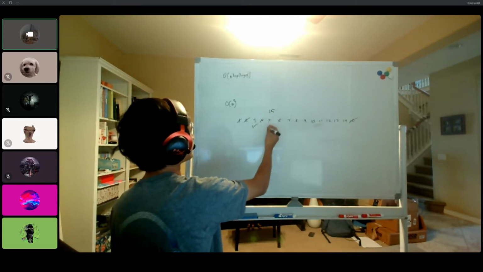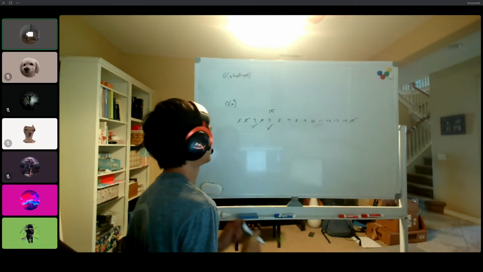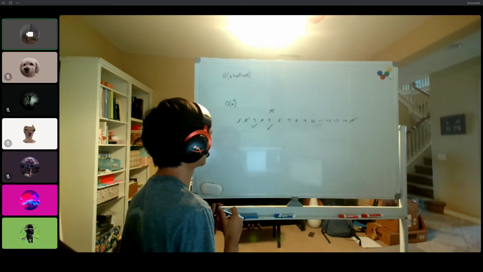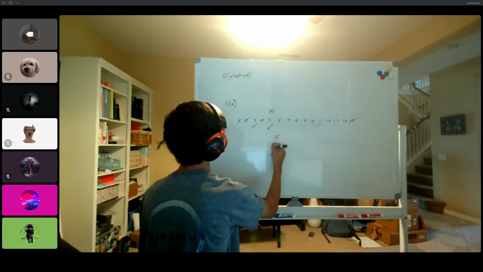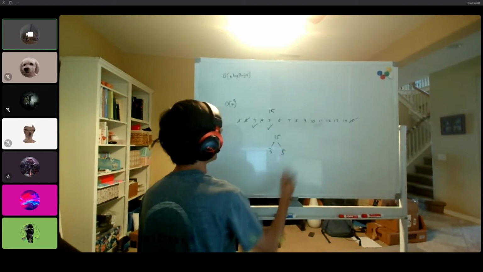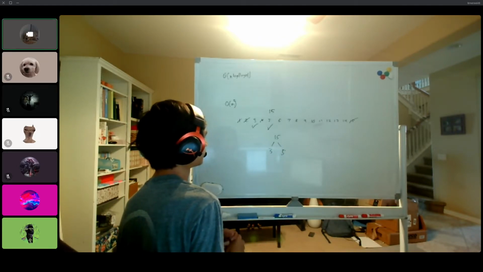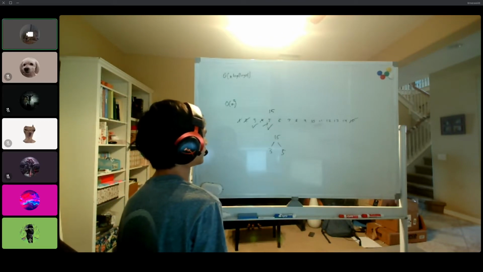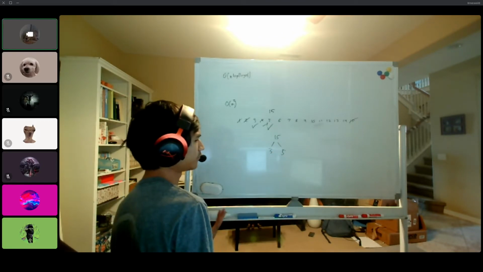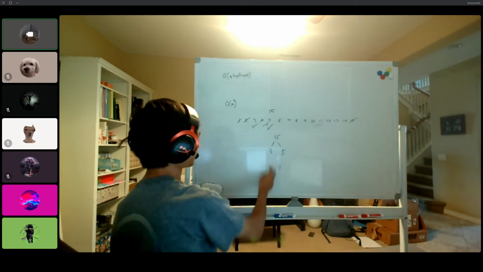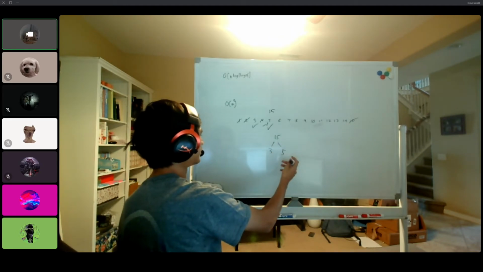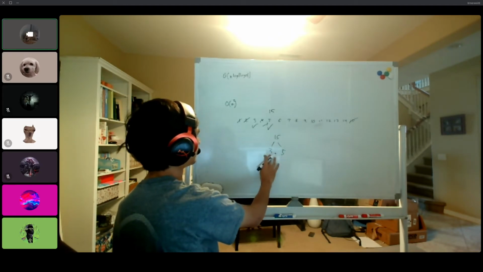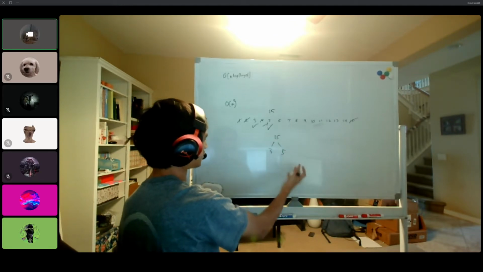Does 5 divide 15? It does. But the observation here is that 15 is composed of 5 times 3. So I don't actually have to go all the way until 5 to check if it's evenly divisible by something, right? Because in order for 3 to divide 15, you have to multiply a number by 3 to get to 15, which is 5.